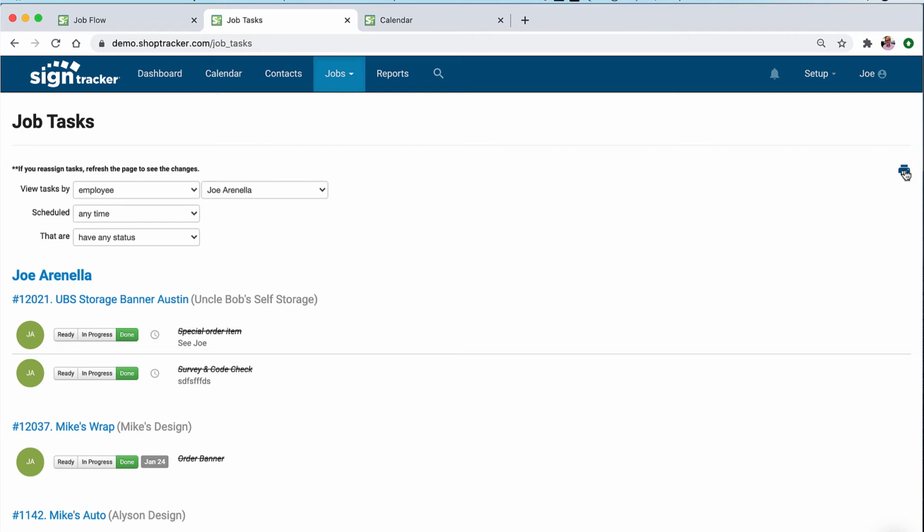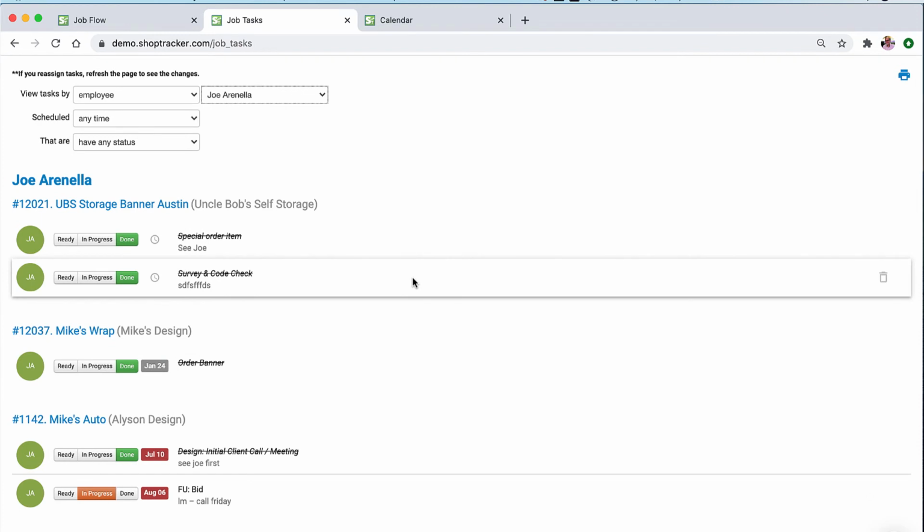You can also print this task list if you're the kind of person that likes to walk around with a clipboard, and then come back at the end of the day and check off that, hey, this is completed. If you're managing everyone in the shop, you're one of the owners or managers, you can come in here and filter this by all employees or any individual employee and see what's going on. Why does design have 10 tasks, or the service department, or a printer have 10 tasks that are behind? Then you can start addressing that.